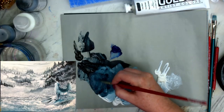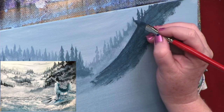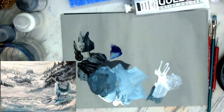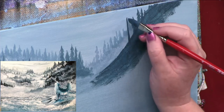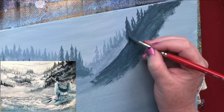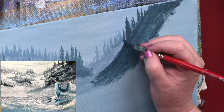So it's a lot of this mix and some white. And we're making this dark valued hill coming back here. We're just thinking about it. You're making little trees as you come down. Make maybe a nice big tree. Blend that into the mountain there. Now we're blending it in. And some more small trees, maybe in the shadow.